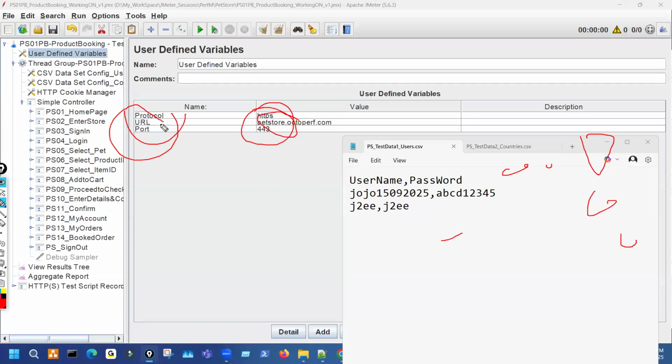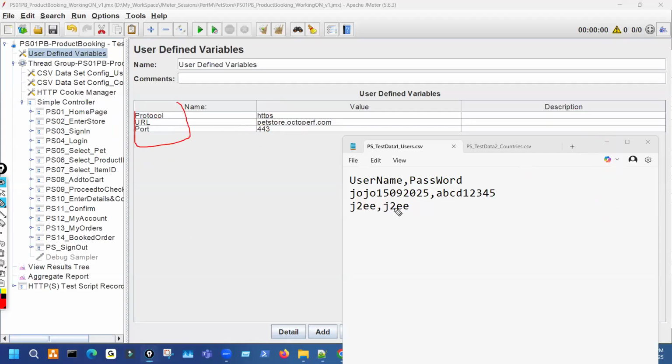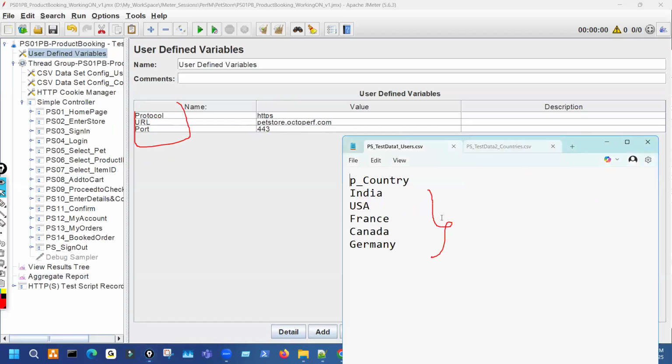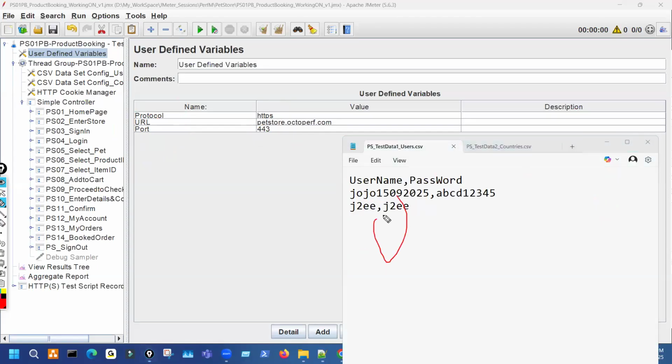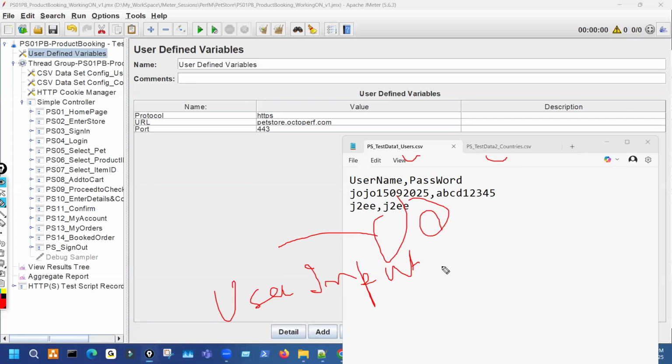There is an important thing to understand. See, this is a fixed thing. The values that we are passing from here, these countries, are many. Some user will be picking this, some user will be picking that. So there are multiple values, and this will go as pure user input in the application. So at that time we prepare the test data, and we pass different values for different users.